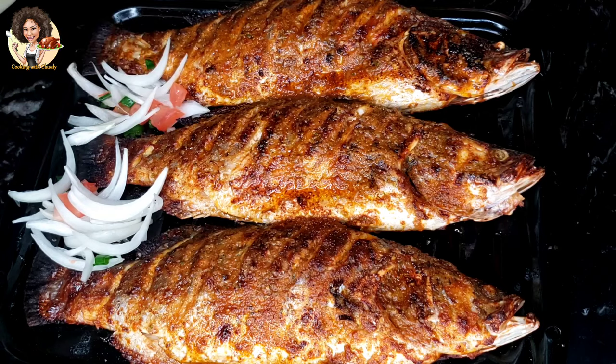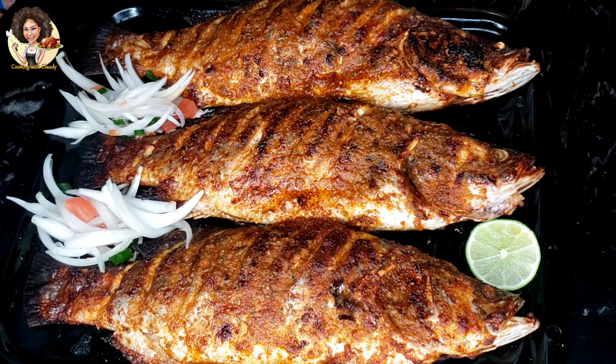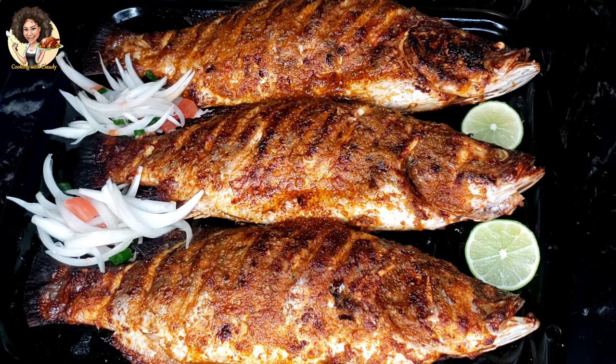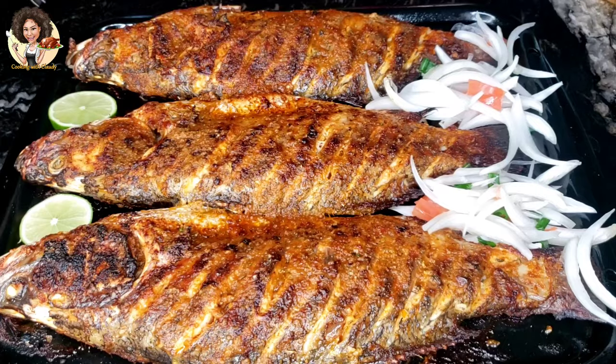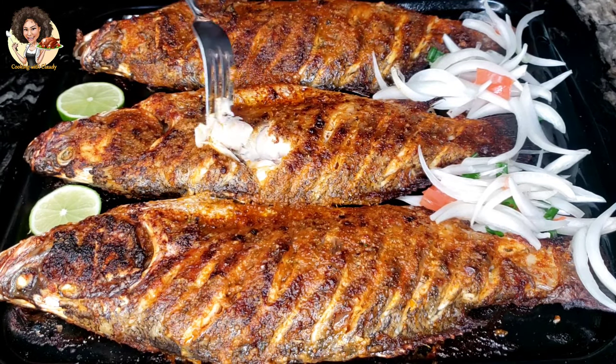So for the veggies, you can mix up onion with maybe green pepper or some parsley. Some people have different ways on how they like to enjoy grilled fish. For me, this is how I like to enjoy mine. My perfect side is dodo or miyondo. You can definitely have it with fries as well.